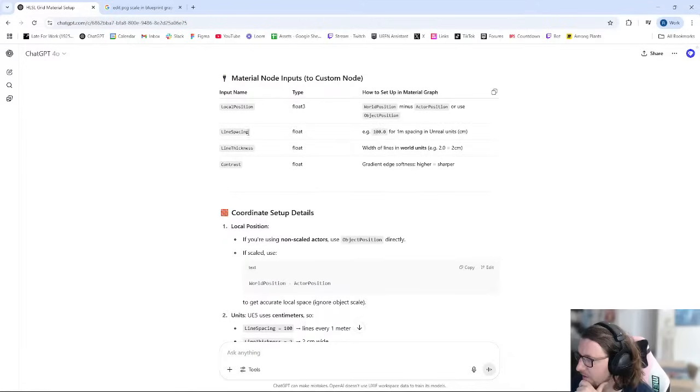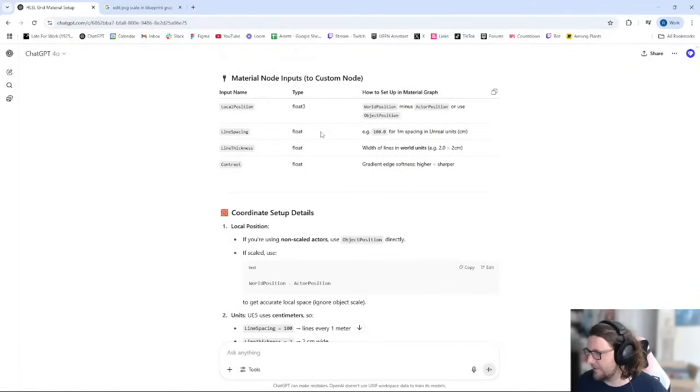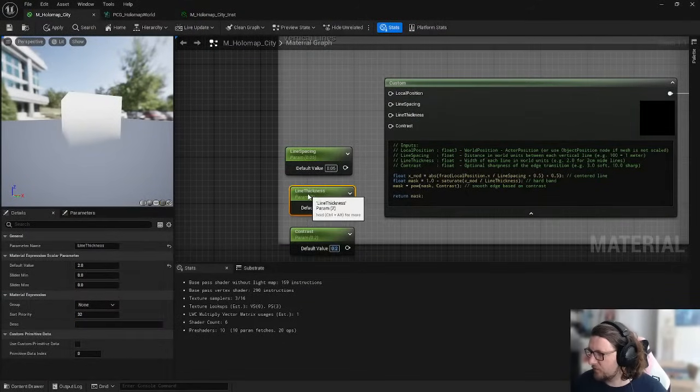100 in the line spacing is for 1 meter, so we want this to be like 5. So it's like every 10 centimeters, every 5 centimeters. The width 2 would be 2 centimeters. Let's go with that. Actually, this might be.